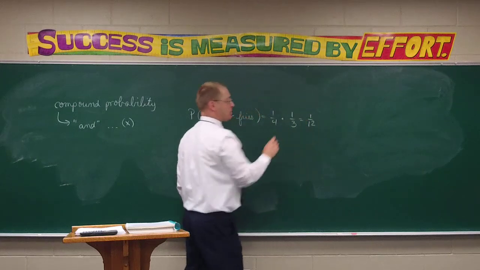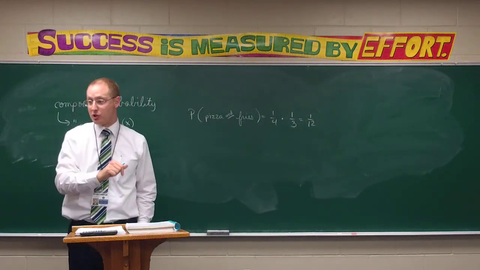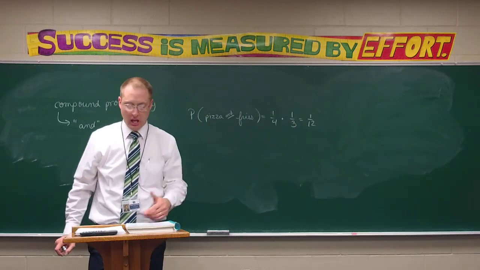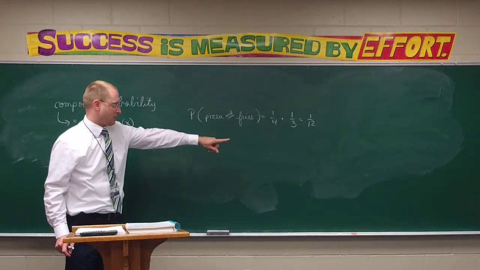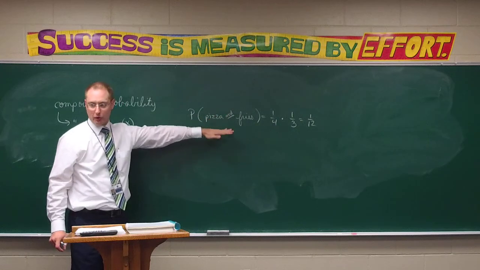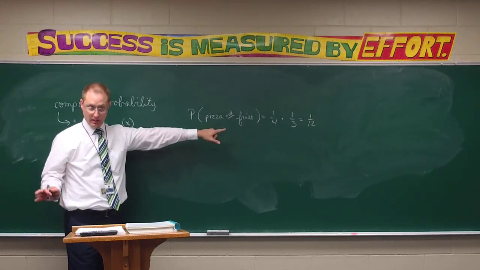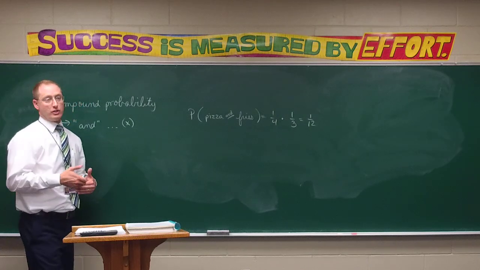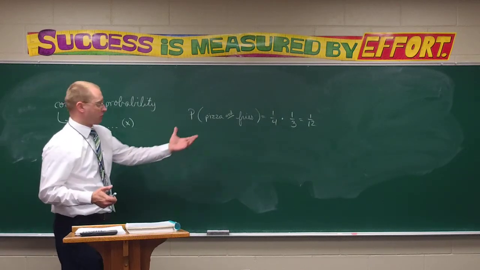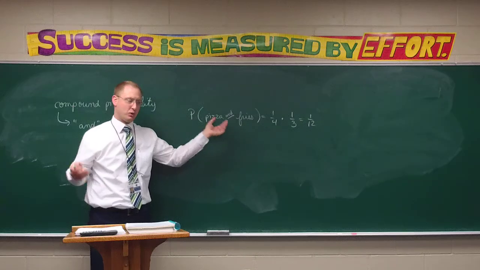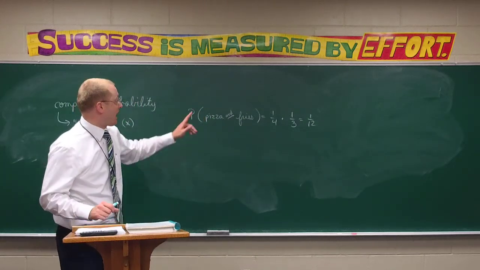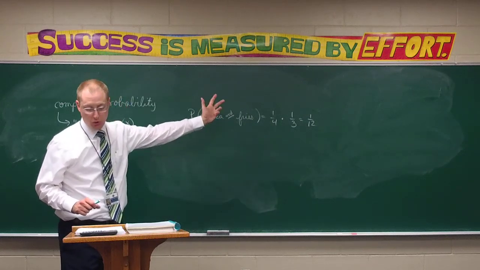And the little diagram there shows there are 12 different lunch combinations you could make, right? Hot dogs with apples, hot dogs with french fries, hot dogs with coleslaw. The odds are a 1 in 12 chance that pizza and fries are picked. Does that make sense? What if it had said the odds of a person picking pizza, or as their side they pick fries? Then we wouldn't multiply, we would add together. Of course, the calculator gets us the common denominator, all of that. But here's the idea: when you use the word and, you're going to multiply.